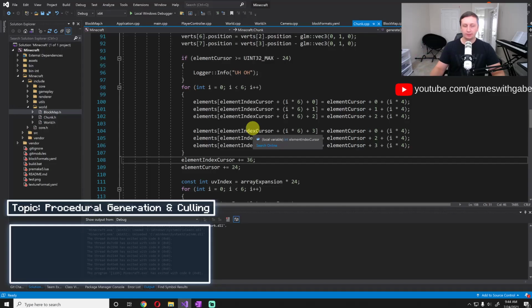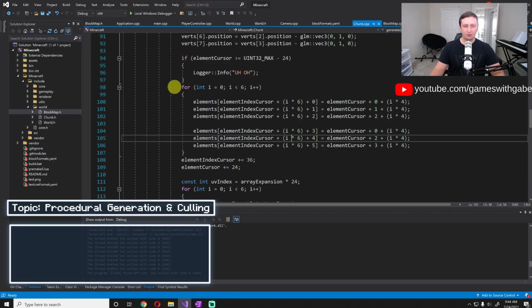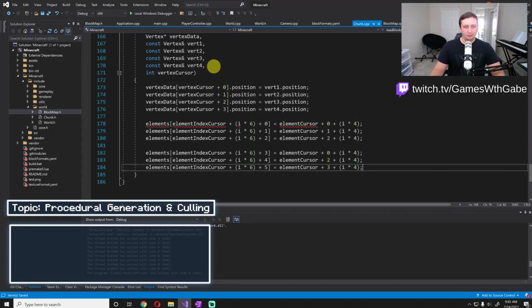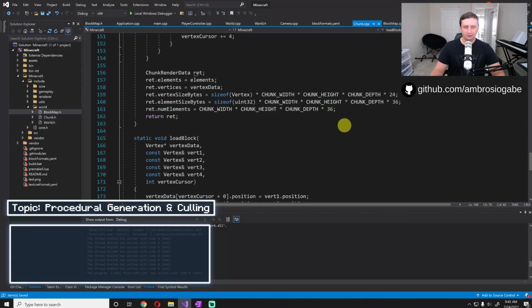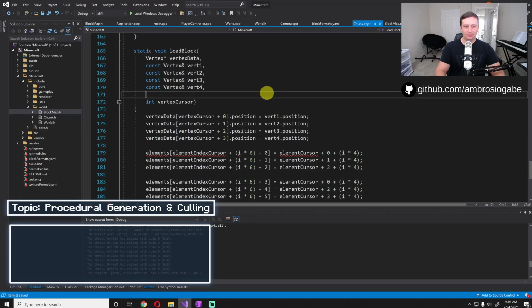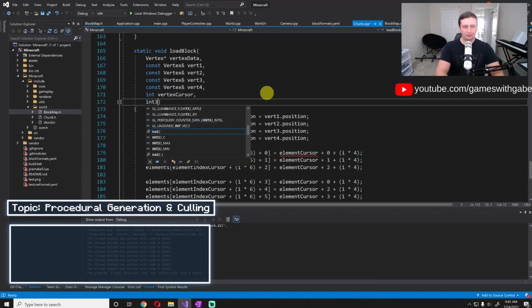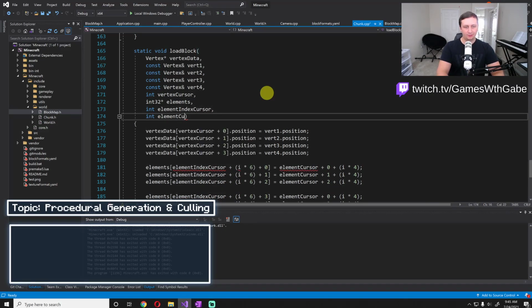Okay, and Jade Engine doesn't have support for it too. Forgot that. But anyways, we have all of this that we want to offload into here. So we'll basically do this. And we want to pass in elements. And what are elements? They are an int32 star. We want an element index cursor and an element cursor. So after the cursor, int32 star elements, int element index cursor, int element cursor.